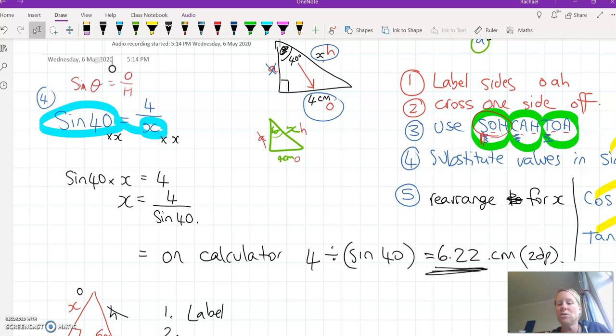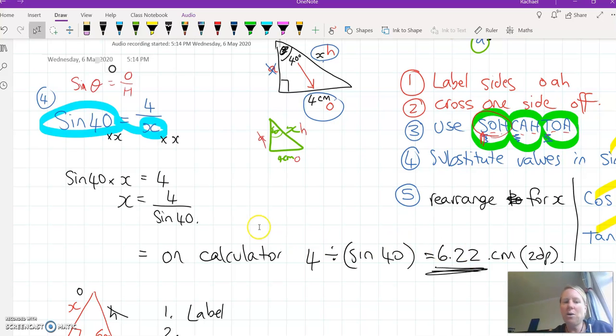So sine 40 you can do straight on your calculator. You literally just press the sin button, and then type in 40. You'll notice that it opens up a bracket for you. As soon as I typed in sine, it opened up a bracket, so you might want to close that bracket as well. For these questions it doesn't matter so much, but it's a wise idea, because it reminds us that we're doing the sine only of that number 40, with no other plus 4s or anything like that on the end. Then push equals. So for this, sine 40 equals 0.64.